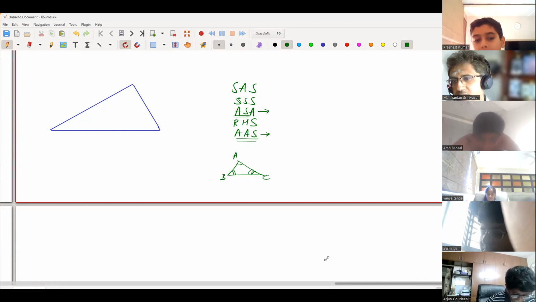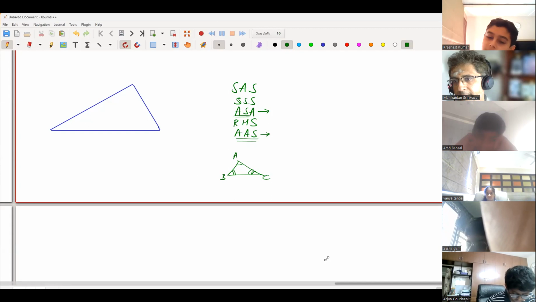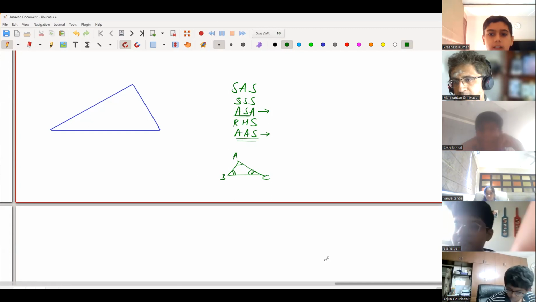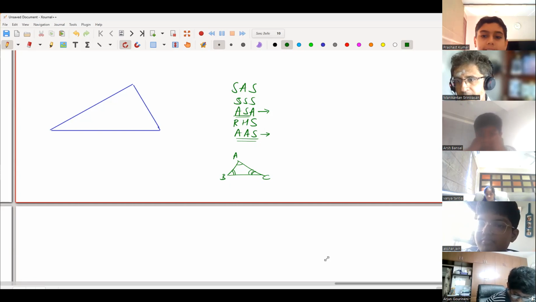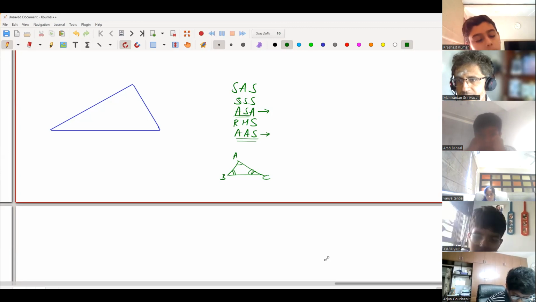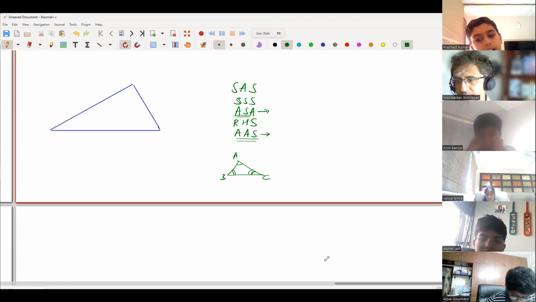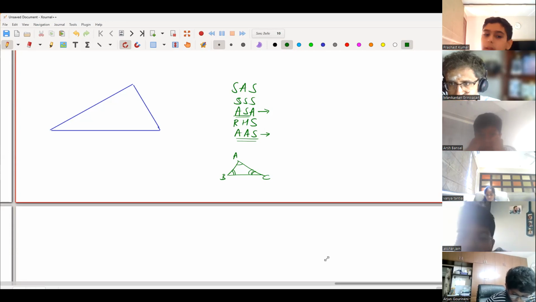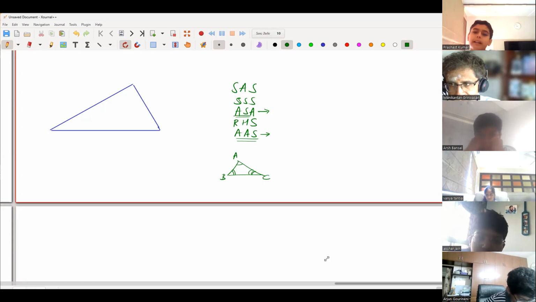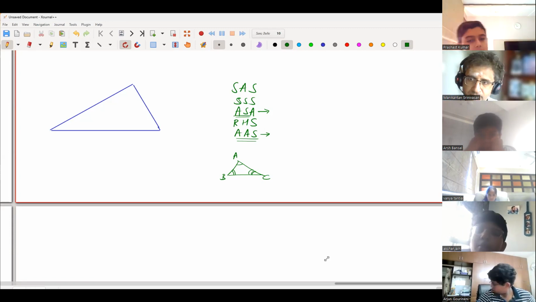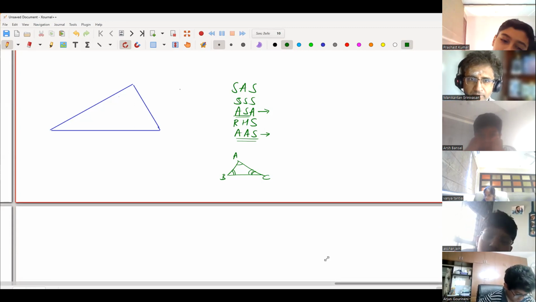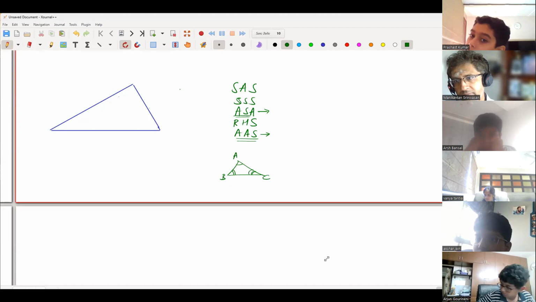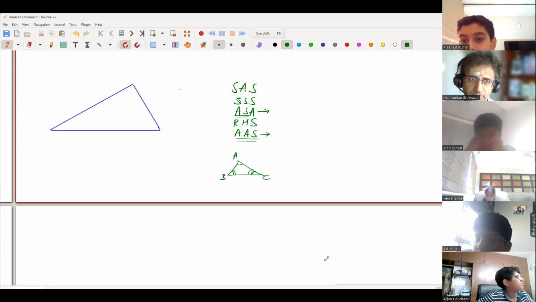So if we prove that AB is equal to something else and BC is equal to something else of another triangle correspondingly, and we also prove that C is equal to something else of another triangle correspondingly, now we know that it must be similar as well, not number one, because it will be congruent. Number two, because if two angles of a triangle are same, then the third will automatically become same by the triangle interior angle sum property. Then once we find the third angle, the side will become included. Then it turns into ASA. Correct. Exactly. Yeah. Well answered there.